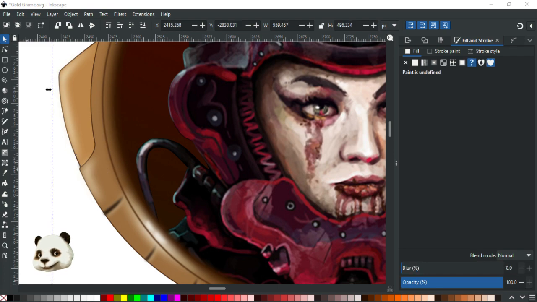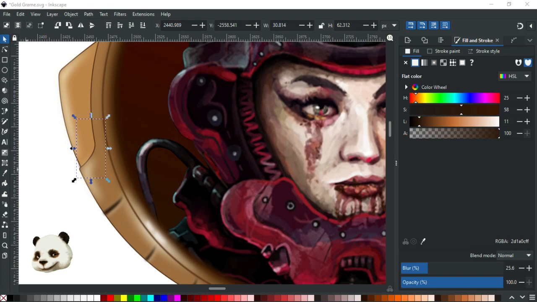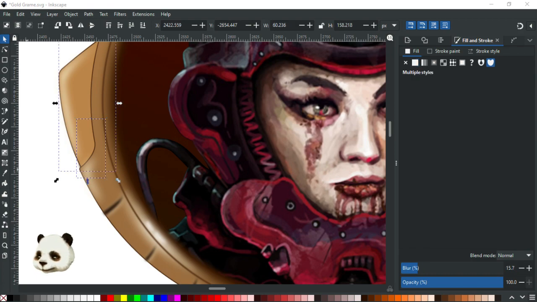Create. No, not layer. Group. Oh, come on, go inside the group. Thank you. Shadows.